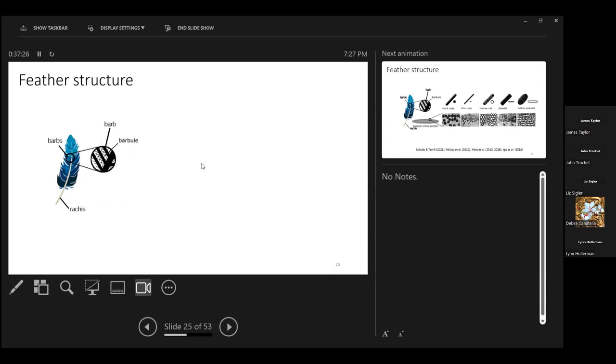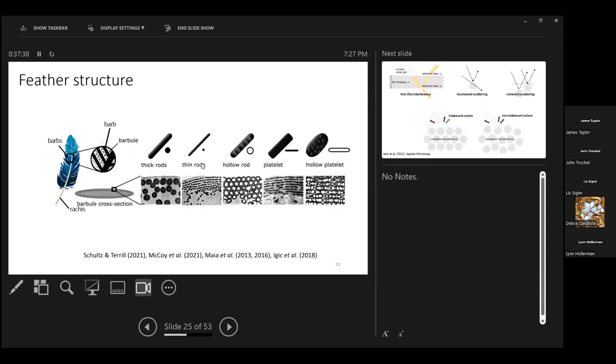If you zoom in, you'll start to see that the barbs have little individual barbules that come off of them. When we come down to this level, we refer to the barbules and barbs as microstructures because we consider this the microstructural level. If you zoom in still further, now you're getting down to the cellular level or the nano. And we refer to the cells we see down here and their specific arrangements as nanostructures. All of these structures are basically the key drivers of structural color in birds, as I'll explain in the next few slides.